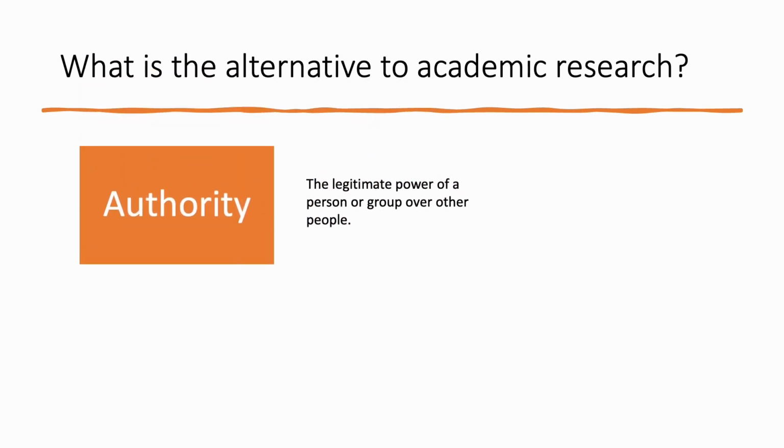The first of these is authority. And this authority is often the legitimate power of one person or group over other people. So if I tell you something, you believe me because of my place in society, my background, my sort of authority. That's the wrong thing, describing a word with another word, but it's that power of one person over another that leads to that authority.